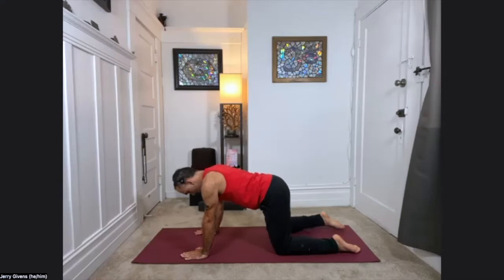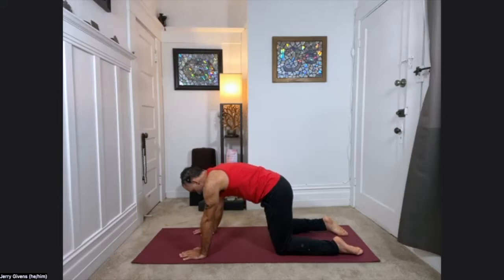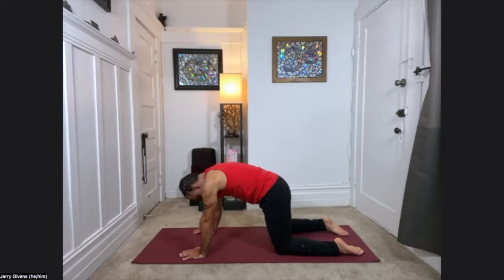So with your inhale, go ahead and look forward with your chest, feel the tailbone lift behind you. Then exhale, round your back, tucking the chin and tail under. Then inhale, looking forward. Exhale, rounding the back. And just continue to move between these two postures, starting to warm up the spine a bit. And beginning to link your breath and movement, your action and your intention.